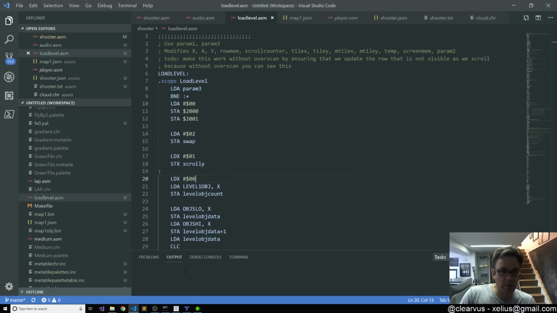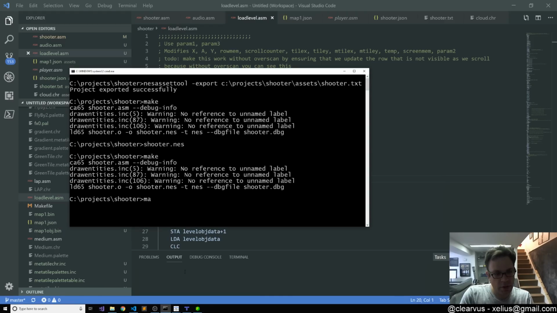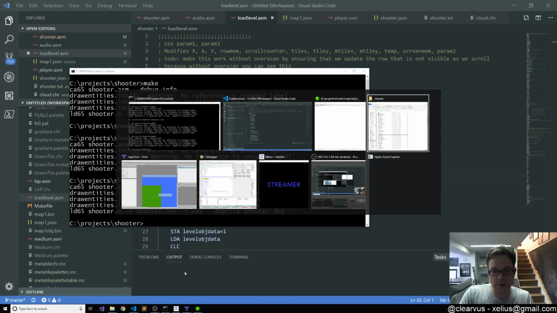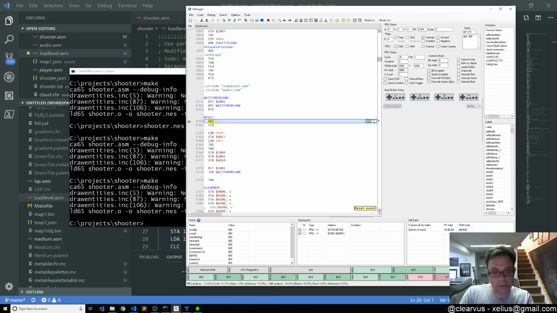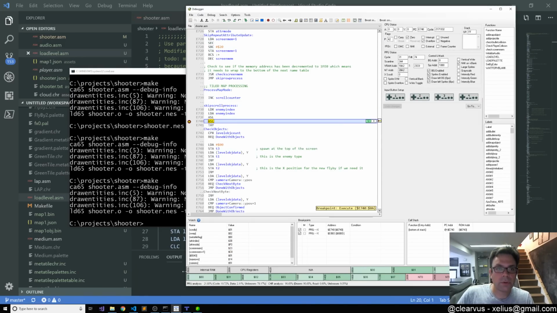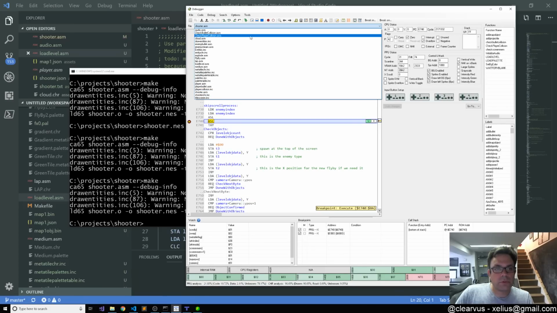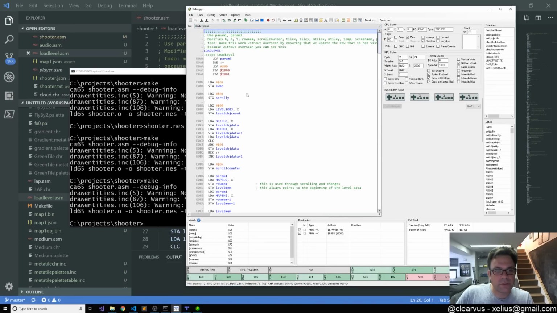So let's, and then that would explain why it works potentially. Well, that wouldn't explain why it works. It might explain why it works coming into it when we're swapping. It's possible X is 0. Not really something good to assume coming in here, and that would cause some issues, potentially even later loading other enemy types. So load level, where did you go? Why do you not have a breakpoint anymore?